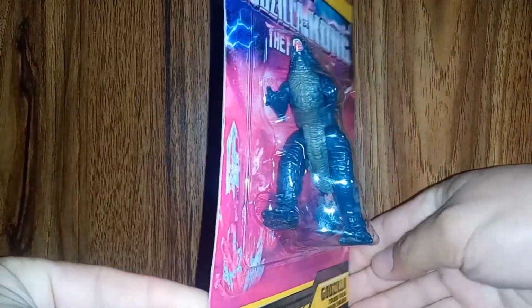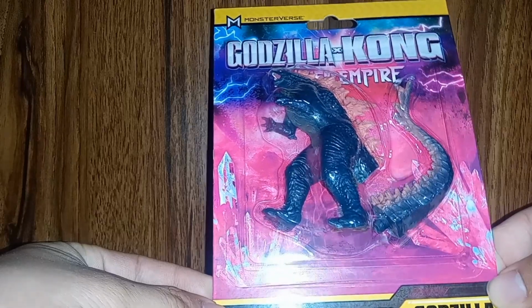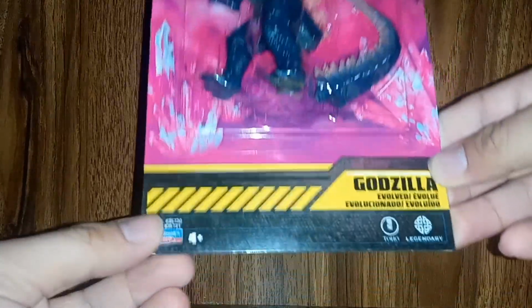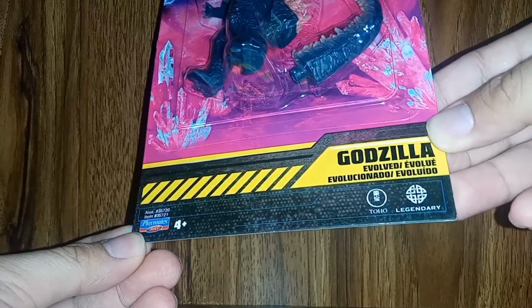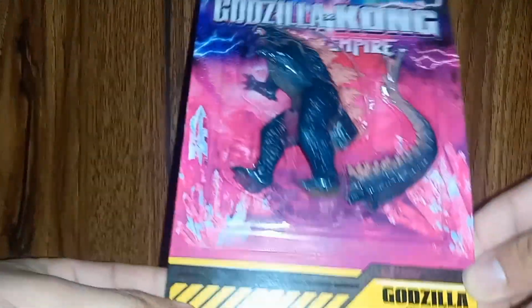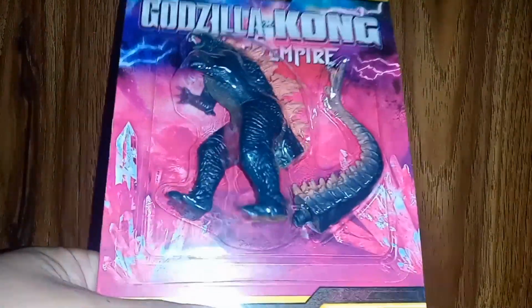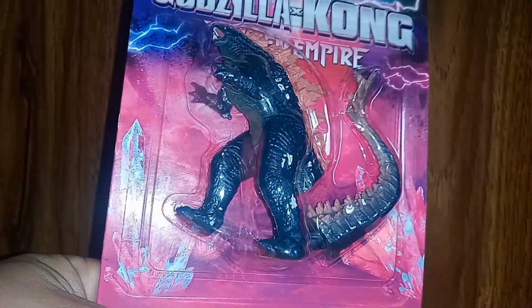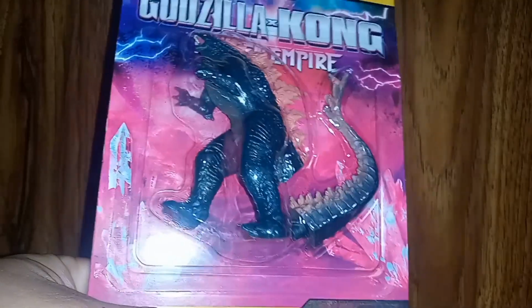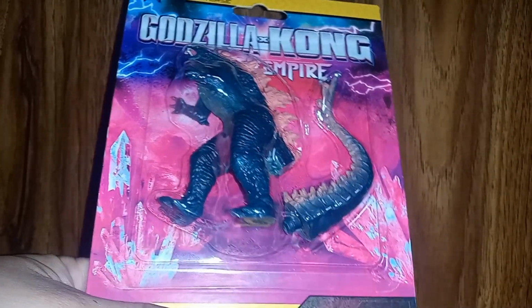It is literally just on a card here. You can see some Hollow Earth crystals, you can see some lightning, electricity in the background, Godzilla x Kong, that really cool kind of high-tech look with the banner that says Godzilla Evolved, Playmates, Toho, Legendary, all that legal stuff. You can see the figure there in this kind of bubble on the side, and he looks pretty decent. I feel like the paintwork is a lot better than it was on the 2-inch, mainly because it's bigger, so you have a lot more room to do better stuff for a bigger figure.